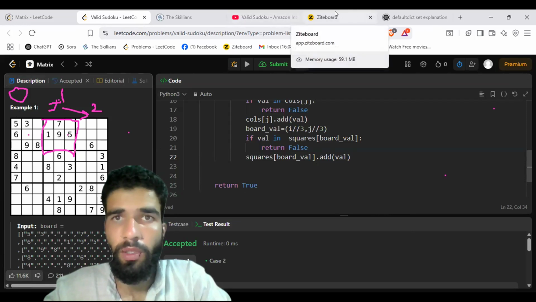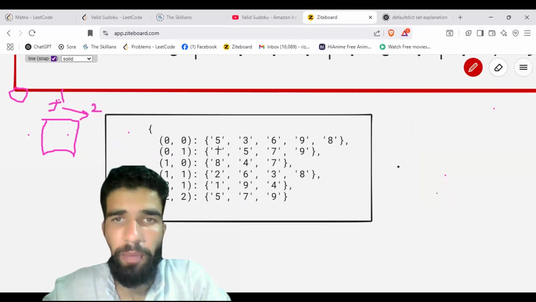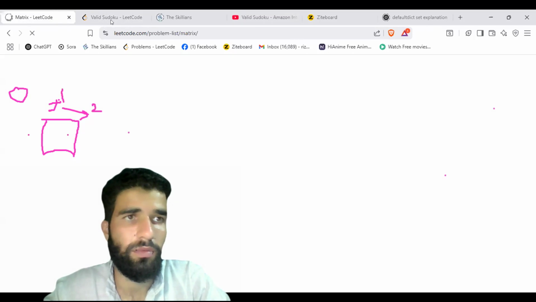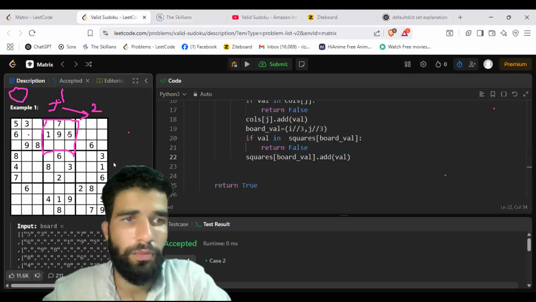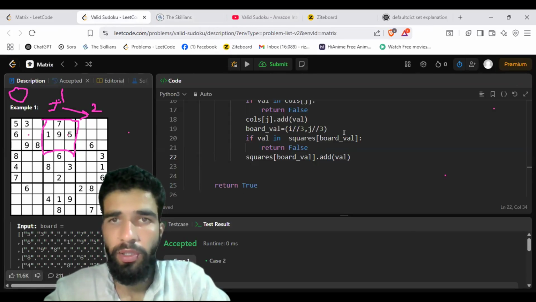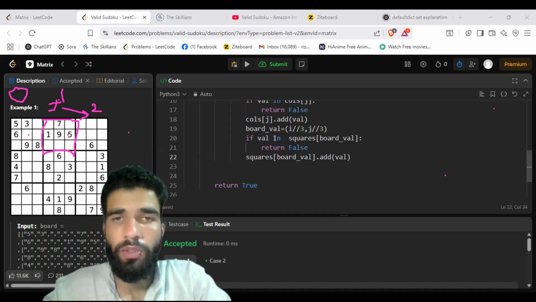The elements that will be appended inside it are 5, 3, 6, 9, and 8. So for 0 comma 0, that's how we're going to append it.